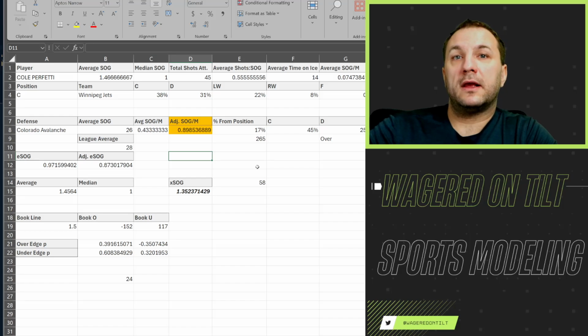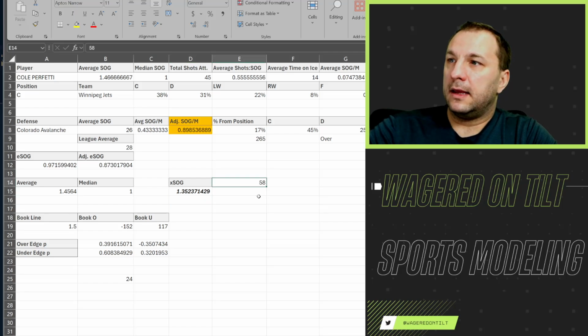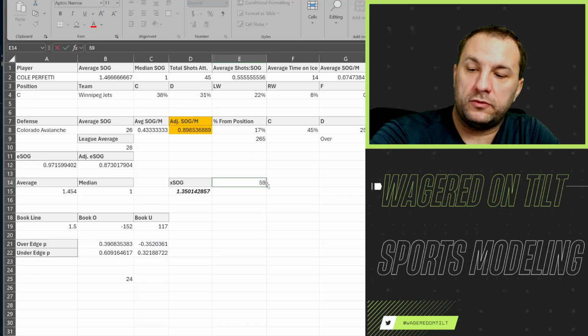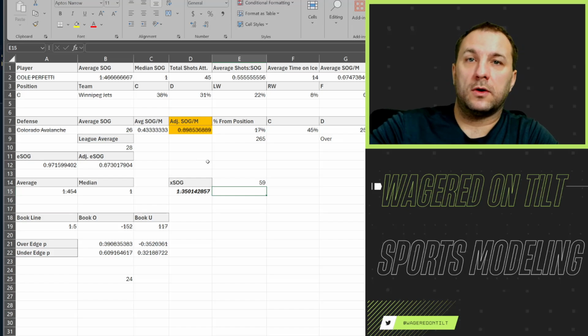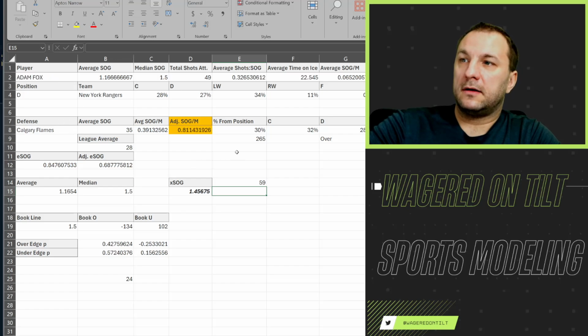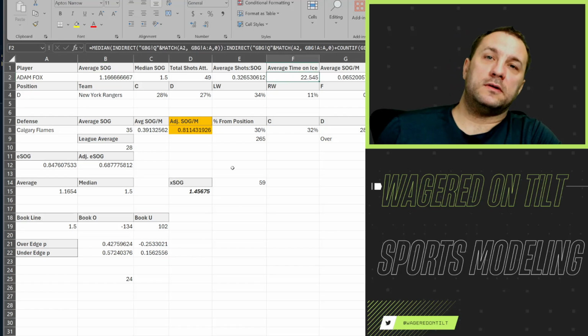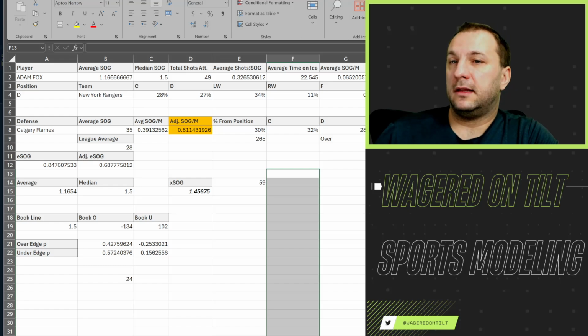So the way I built this, rather than typing in a player's name every single time, I have a sheet, sheet 2, where it is going to list all of the players' names, their shots on goal, and the odds for that bet. So here I just have the number running in E14. So I have all the players in that sheet. So if I change this number and we'll say we'll go to row number 59, hit enter, the lines are going to go through because it needs to recalc. So I'm just going to go ahead and manually recalc. It's going to recalculate all of these items, and now you can see there's a new player, new probabilities, new values everywhere. So that's how I do it, so that I don't have to constantly change out the player name, and then I can just write down quickly in a column the outcomes and the expectations.